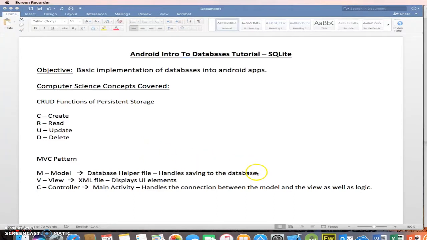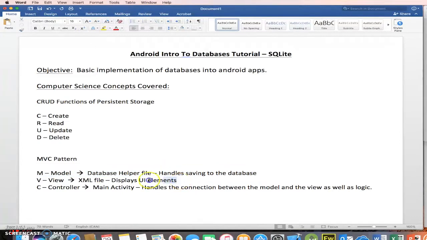Okay, so we've basically implemented the model. We know that we have a database that we're trying to create that's going to store the name, the email address, and the phone number of people that we're collecting in our database. It's also going to have an ID that is the primary key that's going to auto increment. So now we're on to the next step.